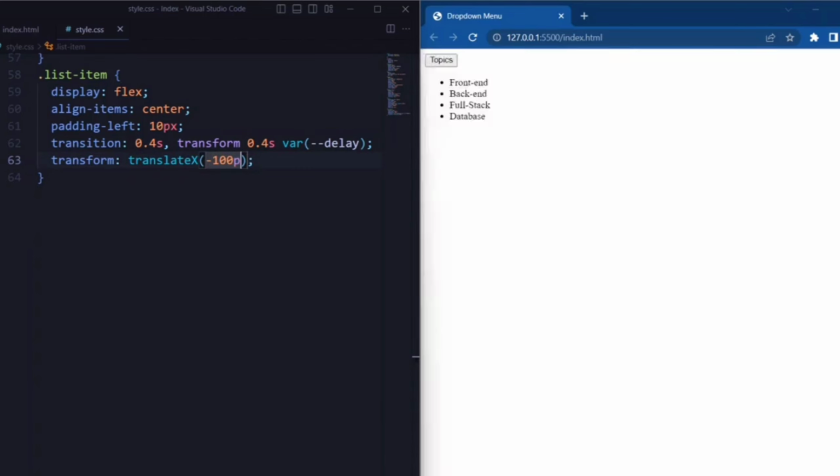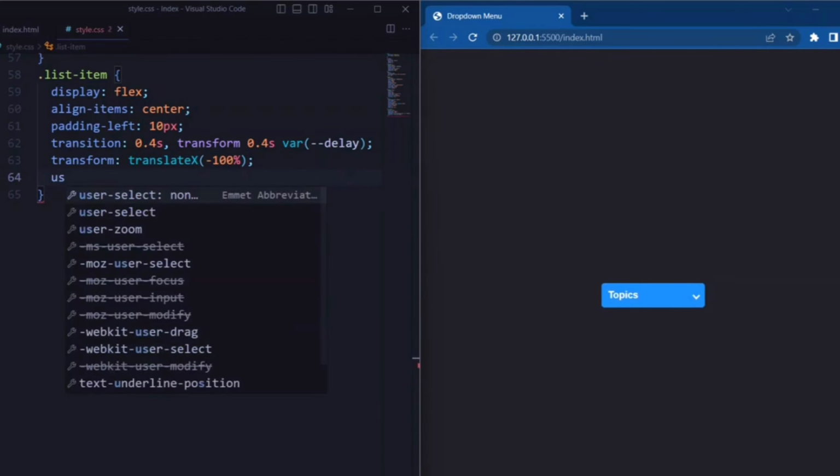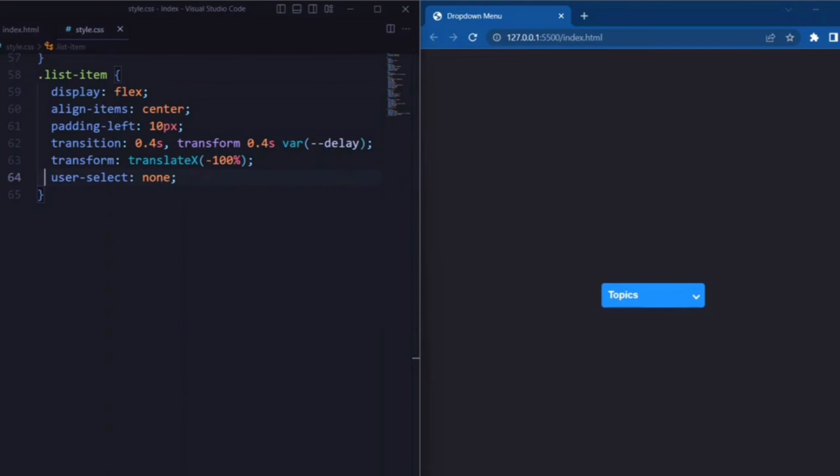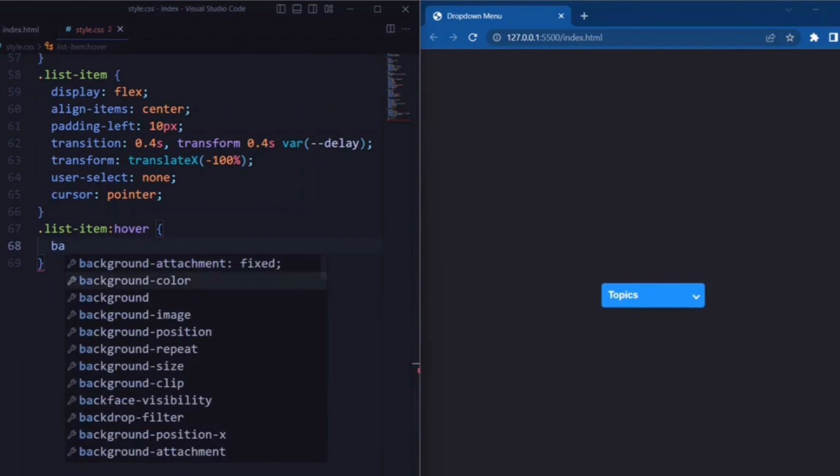Transform is set to translateX minus 100 pixels so that it initially moves the list item out of view by 100%. User select is set to none so that it prevents the user from selecting the list item. Cursor is set to pointer.